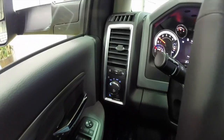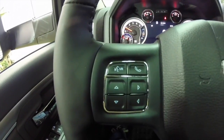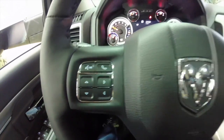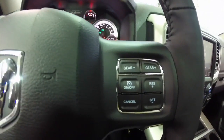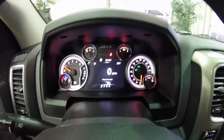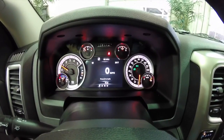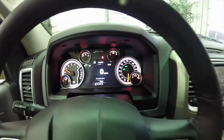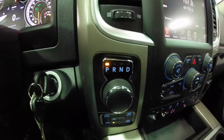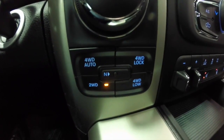We're just going to pan through the interior to show a little bit more detail. This vehicle is equipped with Bluetooth U-Connect. It also has cruise control and gear change buttons on the steering wheel. It does have the premium multi-view display with a reconfigurable center cluster. Along with the 8-speed automatic, you have the rotary e-shift and your four-wheel drive selectors below.